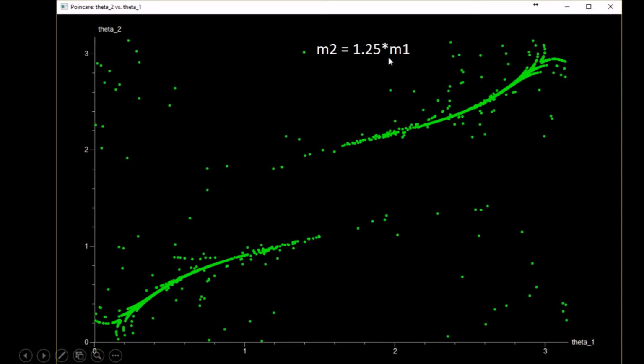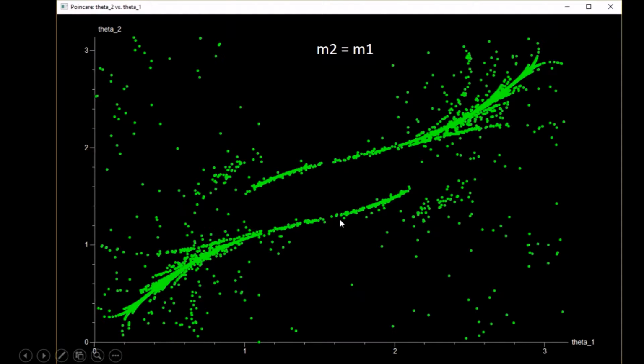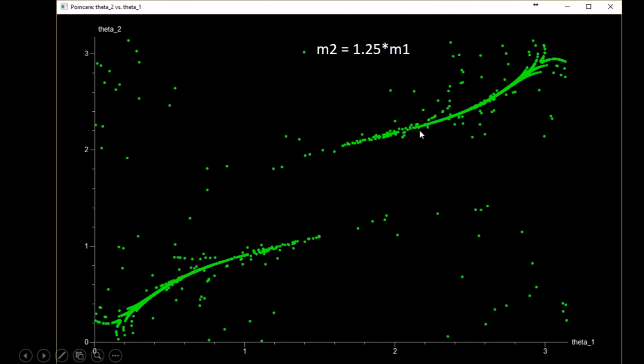If we make M1 bigger than M2, so let's say we make it 25%, we see that not only does the space grow, but the shape of these things starts to change pretty drastically. So we go from having them kind of curving around, almost looking like they're about to meet each other, to being pretty distant from each other. So they're not headed toward each other anymore.